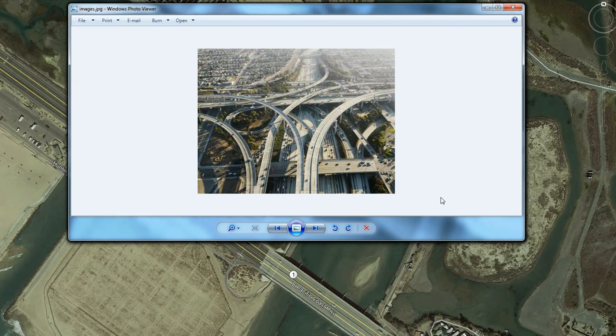Set of freeways sort of coming together. I'm guessing it's Los Angeles, but I'm not sure. And you can see that there's various levels of things kind of interacting with each other, and that there is a very strong geometric pattern. One of the things that you guys need to master in order to develop these patterns is the idea of tangency, where a curve turns into a line in a smooth fashion.